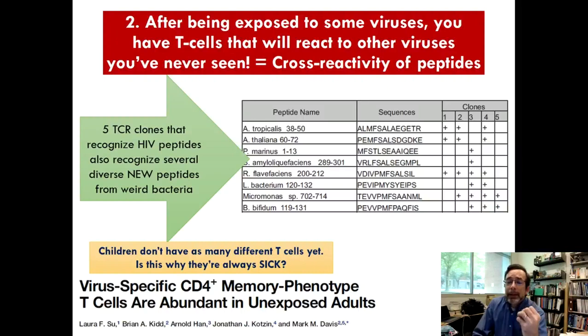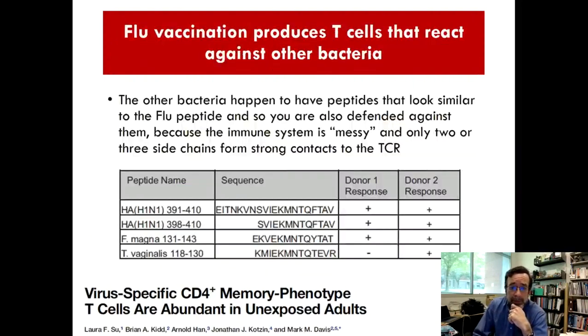In this case, somebody who had these T cells against HIV would also have at least some protection against A. tropicalis, which is a tropical disease. Here's a more focused example where you can see the sequence similarity very clearly. You can see E, K, M, N, T, Q in all of these. And in fact, these are the H1N1 bird flu peptides. So you see that those peptides are similar. It makes sense that they would cause a similar TCR reaction. But the ones on the bottom are very different diseases, but similar peptides.